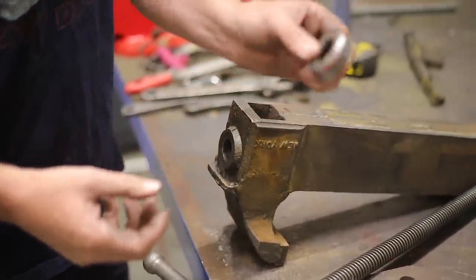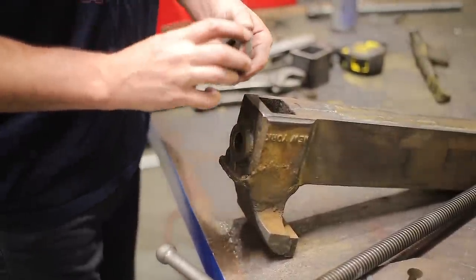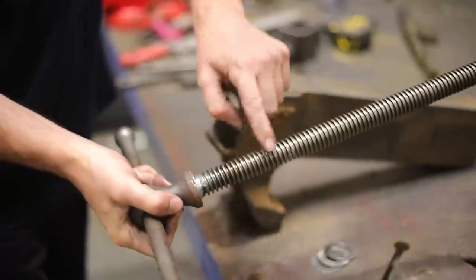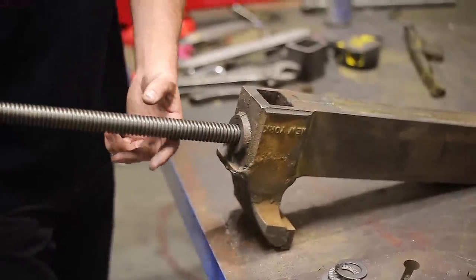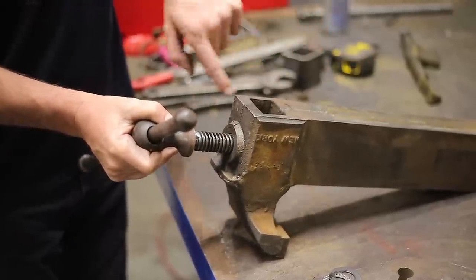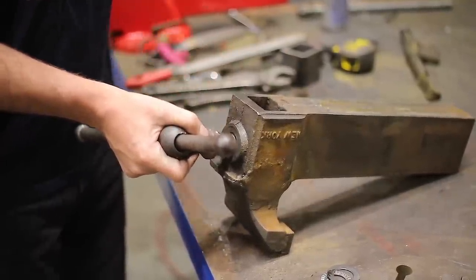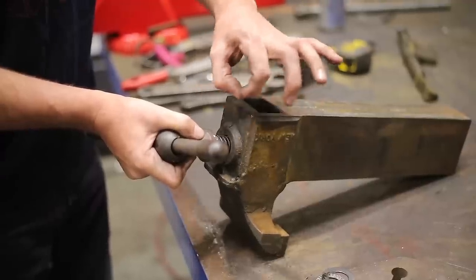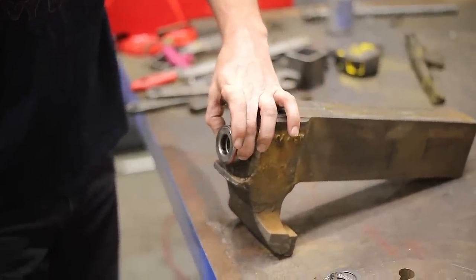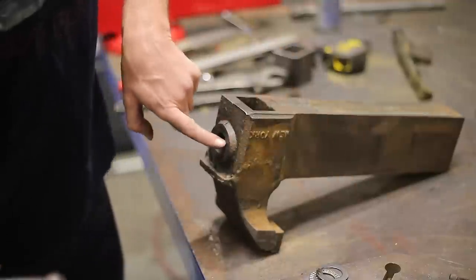But in order for this really to work, I need to make a pocket for the outer race to sit in. And what this is also going to do is prevent what I call the spindle rub. So the original design was that it just slipped inside here like this. And when you torque, not only are you putting pressure on the face, but on the side of the hole. So you're rubbing on the side of the shaft and on the back face, which just increases friction, and over time that hole gets wallowed out and enlarged. So by putting this bearing in there with the pocket, this is going to keep the spindle concentric to the hole, reducing friction. So when you do that, we'll take that to the milling machine.